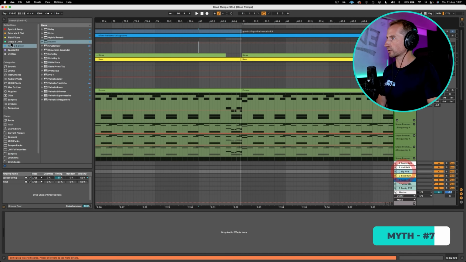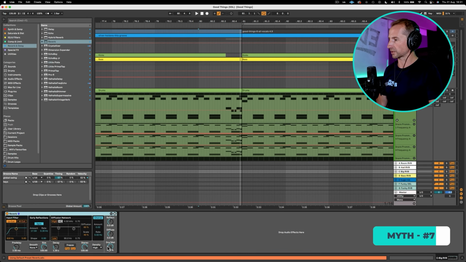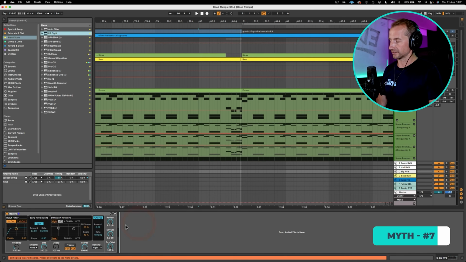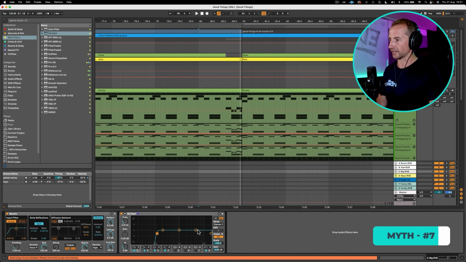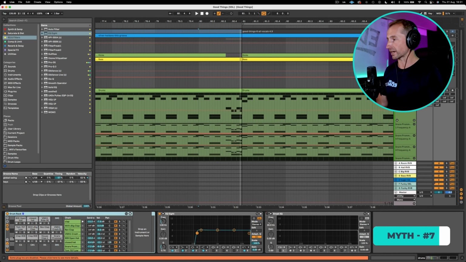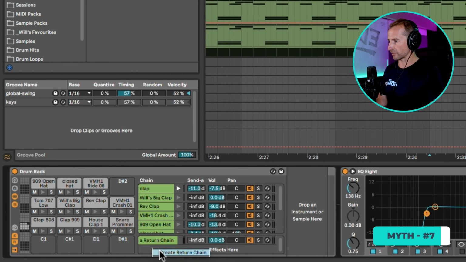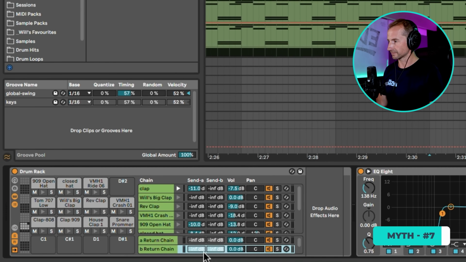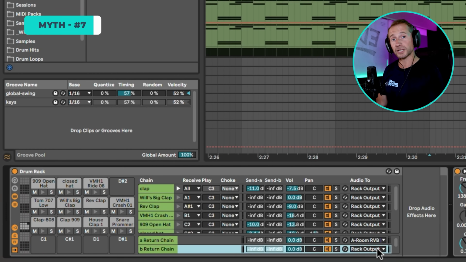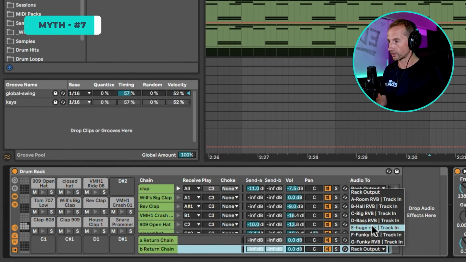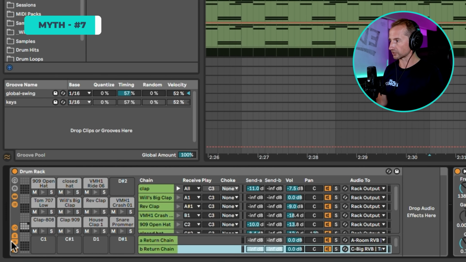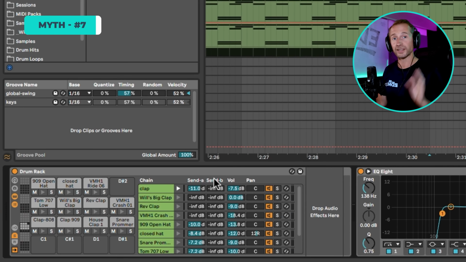Then we're going to put a nice long reverb on there, 100% wet, and about 5 seconds decay time. We can also put an EQ, take out the low end, and boost the highs a little bit. Now, within the drum rack, we want to hit this R button here, right click, create return chain, hit this routing button, and from this drop down menu here, select our new Big Reverb channel. Now we can close this R button, close the routing button, and now we have the send control showing up for each separate drum within the drum rack.